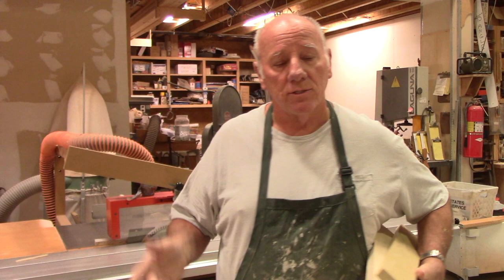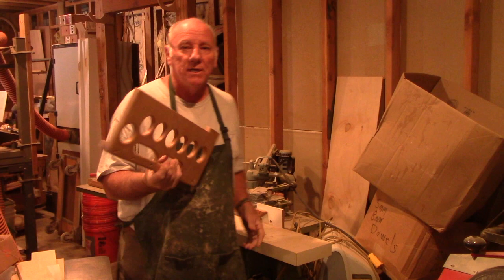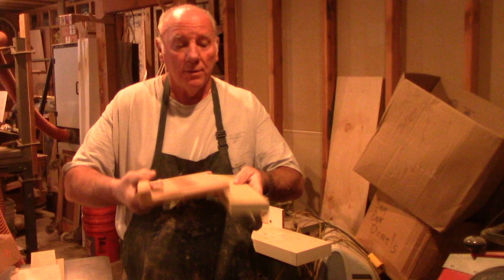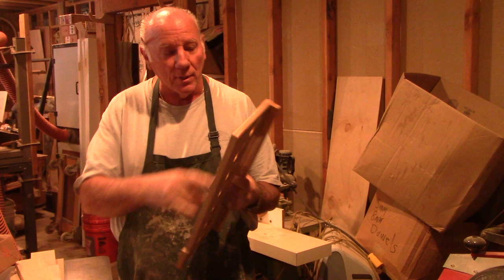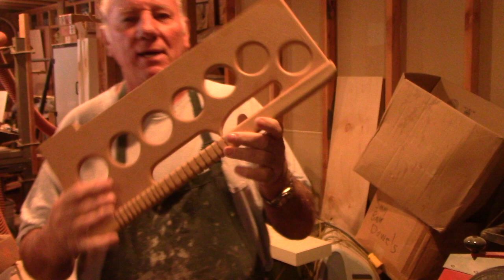So here we go. We're going into what I call the messed up room. Here's a cool gadget I made up. This is actually a push stick for pushing small stiles and rails through my sticking machine. If you have a short rail, this is just to push it through. I made this up, and it looks kind of cool. That was just to take weight off of it and to make it look a little cooler. And I put grooves in here so when I'm pushing, I'm getting a better grip. Have you ever seen a push stick like that before?